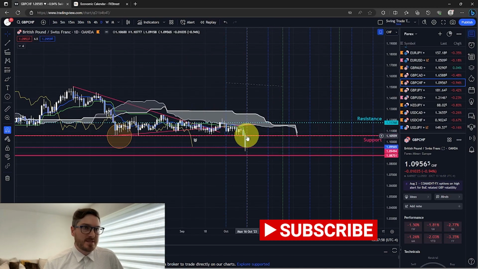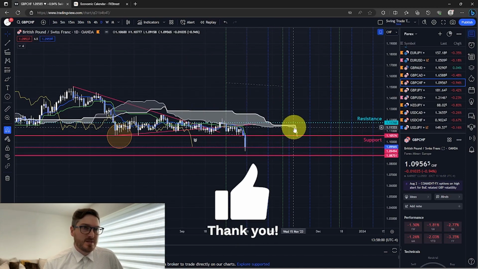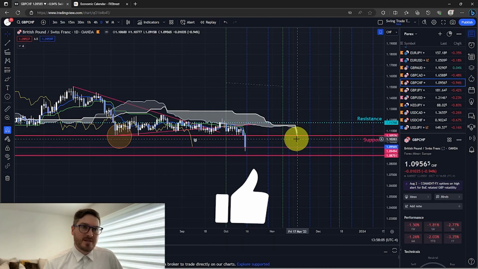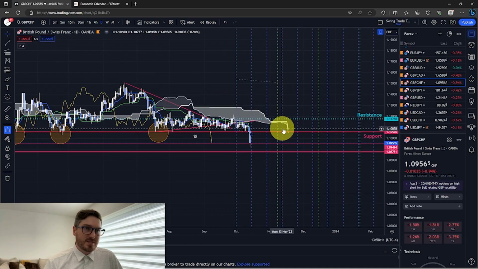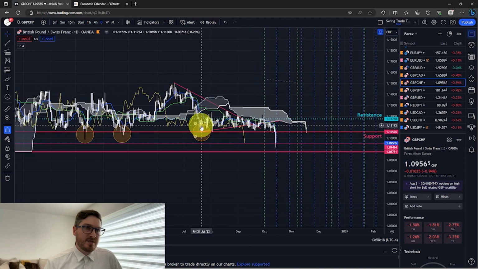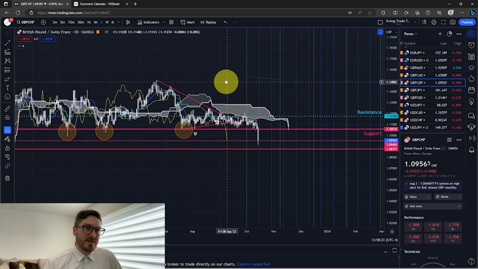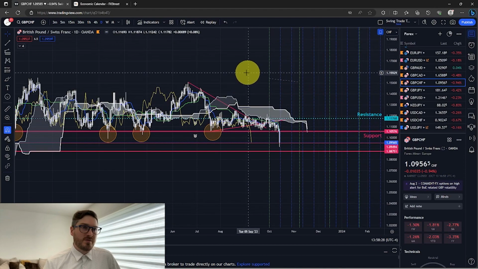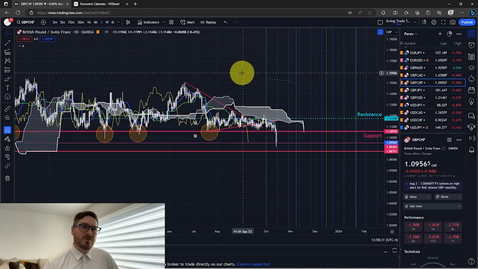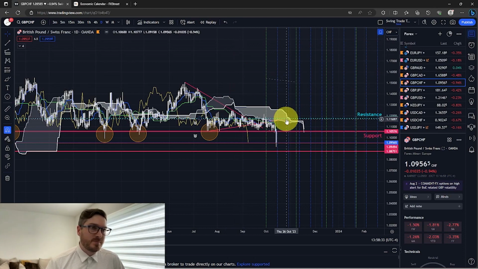And so guys, like I said, when you get these really spiky candles, you get these really thin Kumo cloud shapes that don't really have enough steam in them. And so we can't trust this yet because there's not enough steam in the cloud. And so we're going to need more consolidation. We're going to need something like this to get more steam in the cloud like this here, right? But until we get that, this is just really spiky and ranging, and I'm not going to be most likely looking to trade this pair this week. So I'm going to be avoiding this.